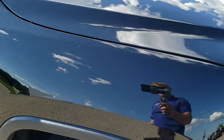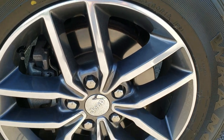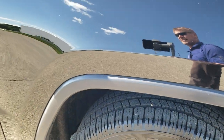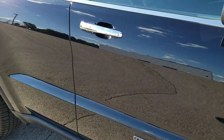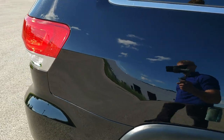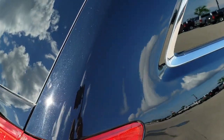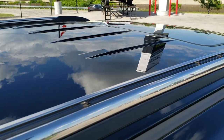Passenger side front fender is in excellent condition as well, and the passenger side rim — no scuffs or scrapes on there. That tire is brand new as well. As you go down this side of the Jeep, take note of how clean the body is, how reflective and mirror-like that paint is. We take these HD videos so if you are far away or even close by but cannot make the trip, you can see and hear the vehicle and have confidence in what you're looking at before you even get here, so there are absolutely no surprises.